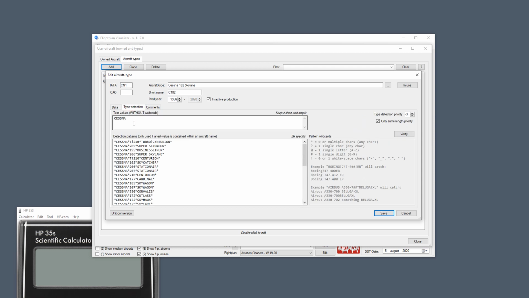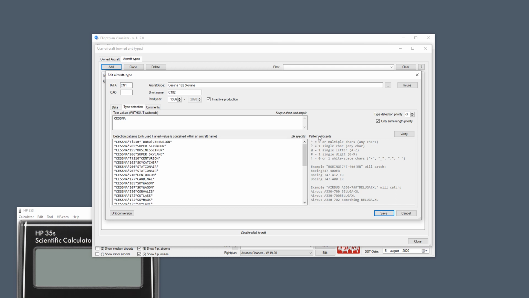And this type detection is used when you import a flight plan. In the flight plan, there is no field for setting the aircraft type with specific data such as IATA code and ICAO code. Instead, those flight plan files only include a name of the aircraft. And that name is decided by the person who made that flight plan, and they could choose to write that name in many, many different ways. That's the reason it has so many different ways of detecting that aircraft.